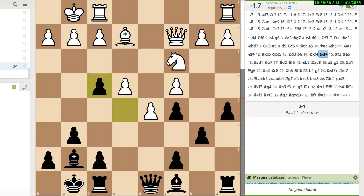So they play bishop f3 here. And now we did something I rarely like to do. I have 5 pieces on the back rank, 4 of which want to play chess. The king is perfectly happy on g8, but the rooks, the queen, and the bishop all want to come out, and we need to move every piece once before we move any piece twice unless there's a tactic. But here I wanted to blockade the center and fix it so that they couldn't easily move.